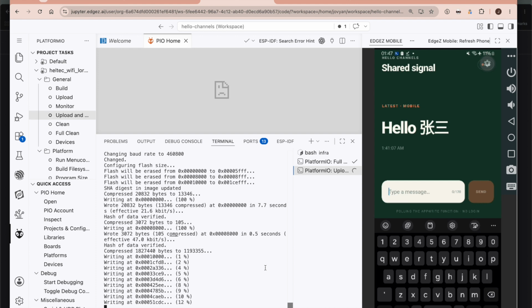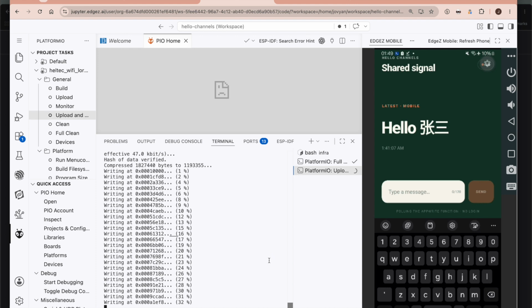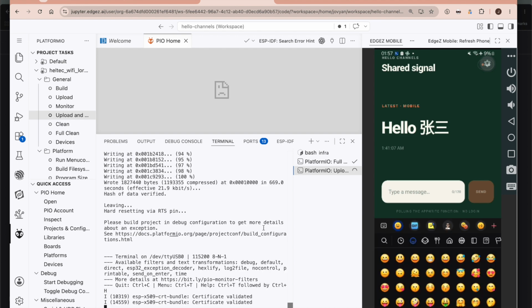I open the web app, and the same message is already there. As the content changes, the phone updates, while the terminal continues to show runtime state and device logs. The front-end, Appwrite backend, Android phone, and ESP32S3 firmware are no longer four separate demos. Together they form an end-to-end product prototype that can keep evolving.